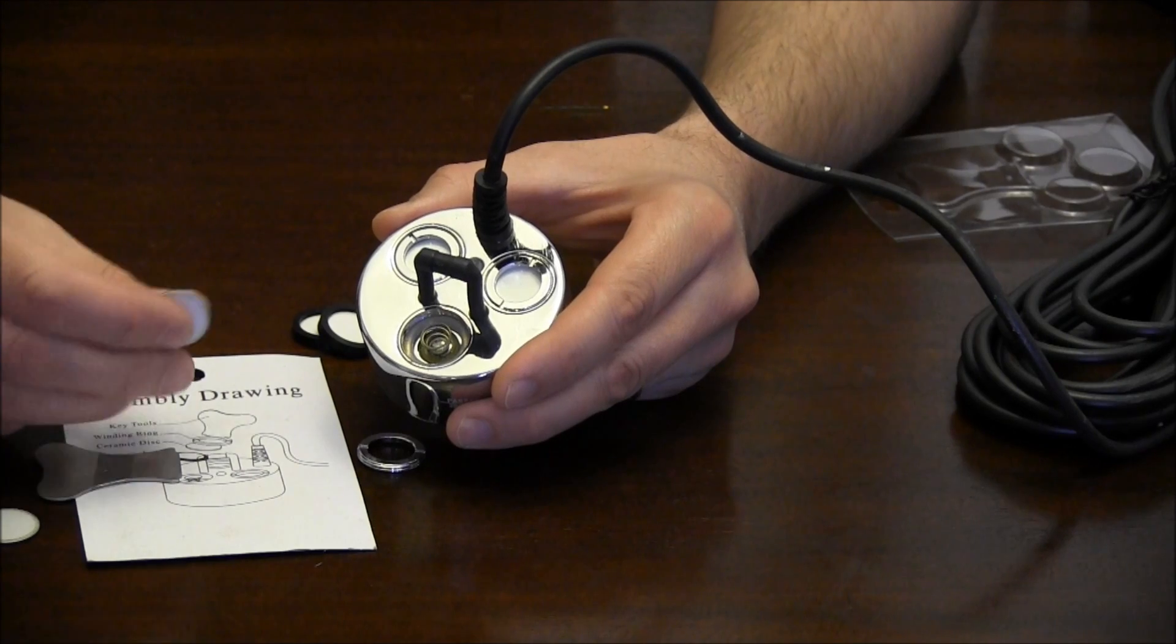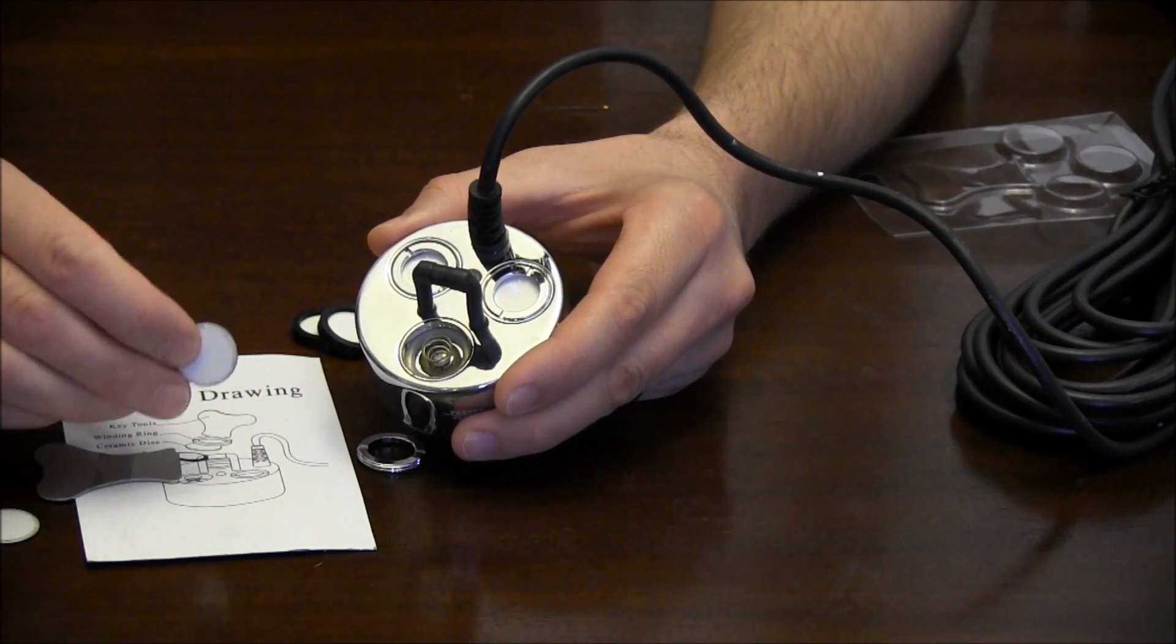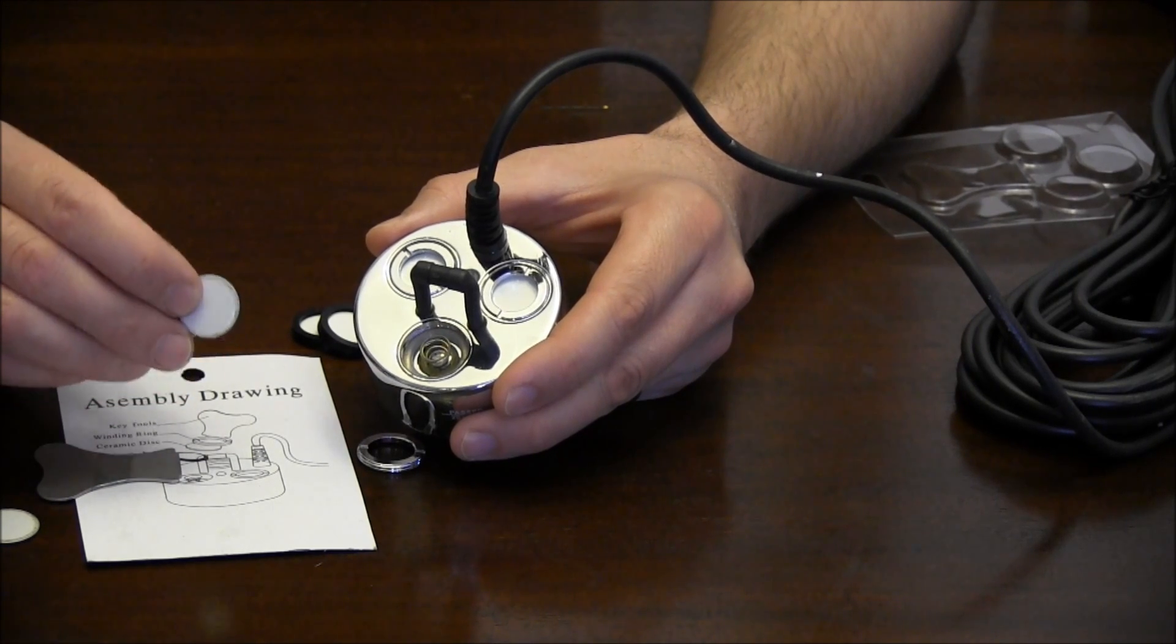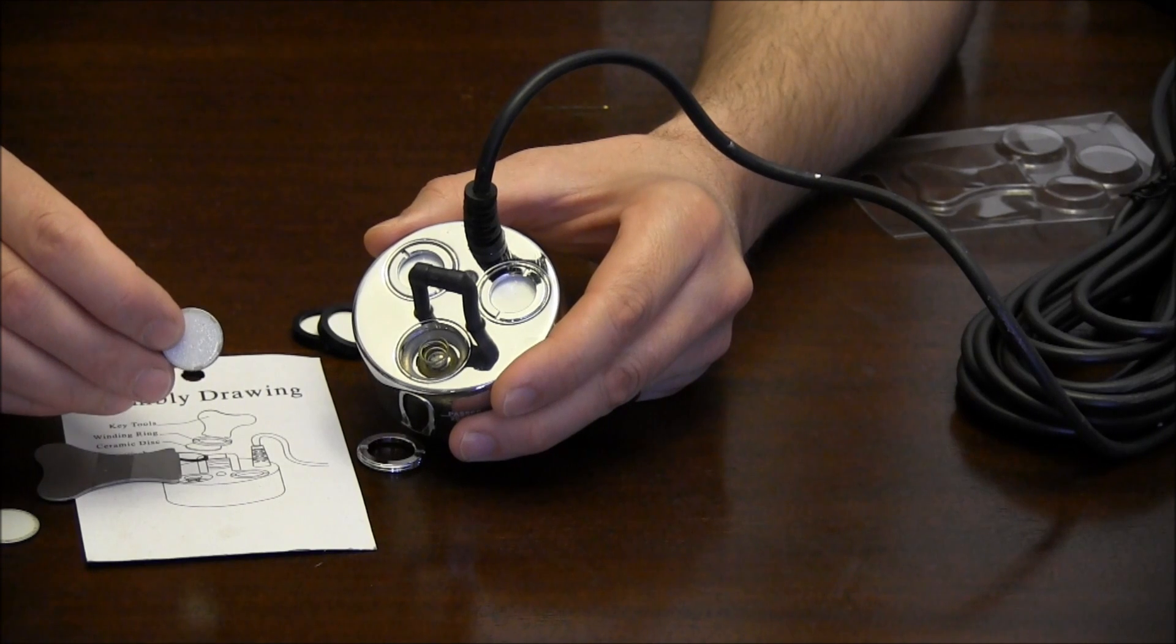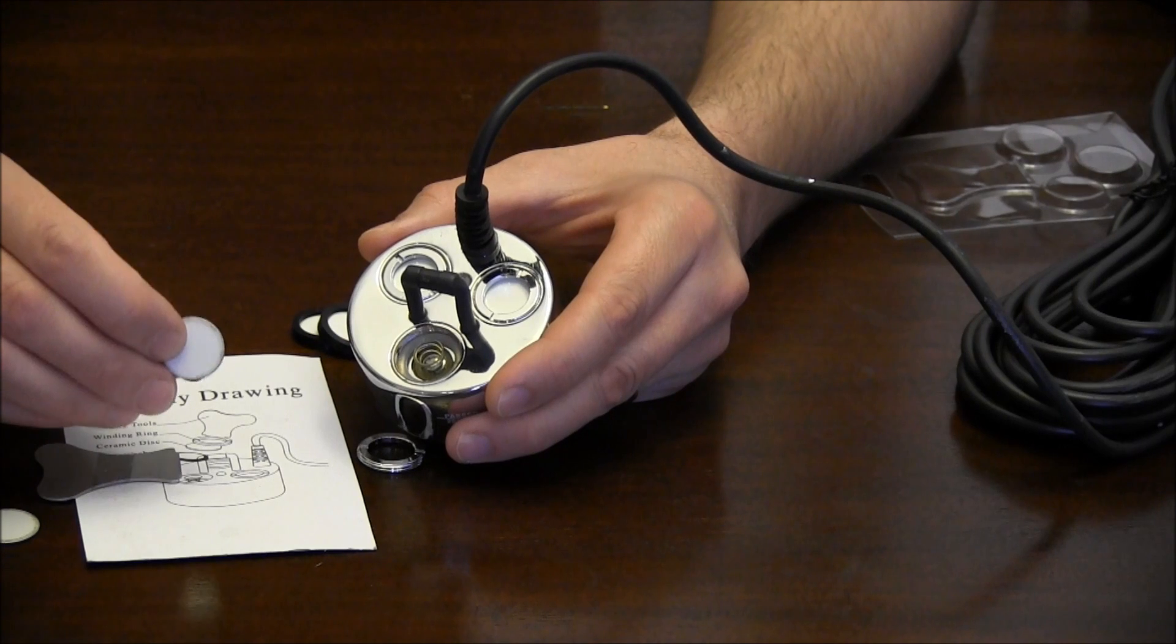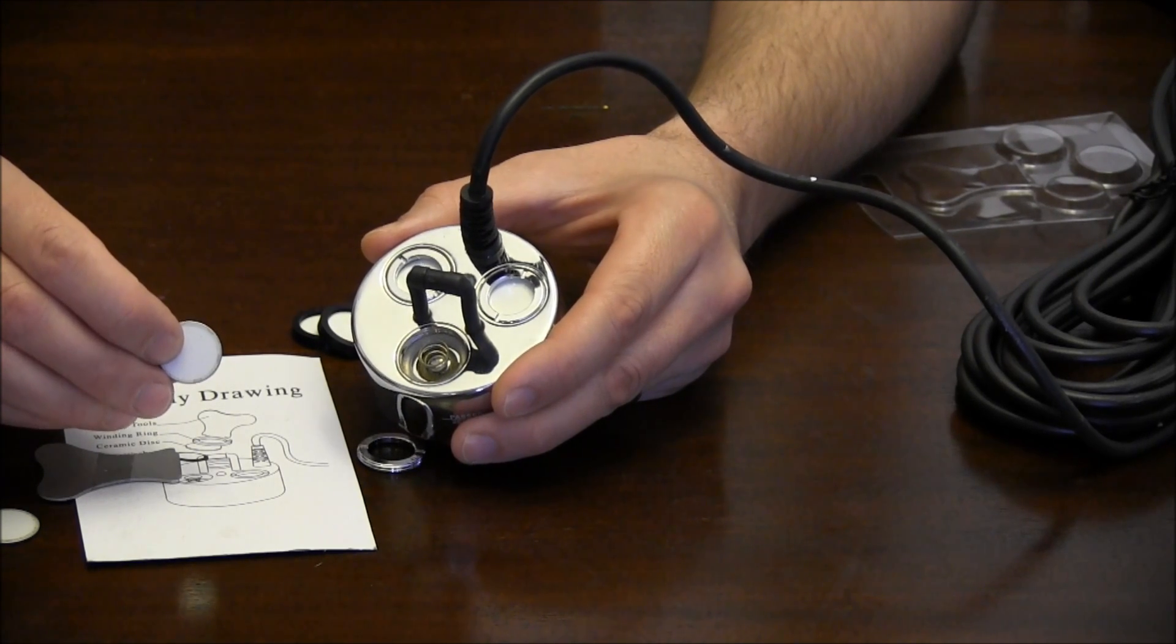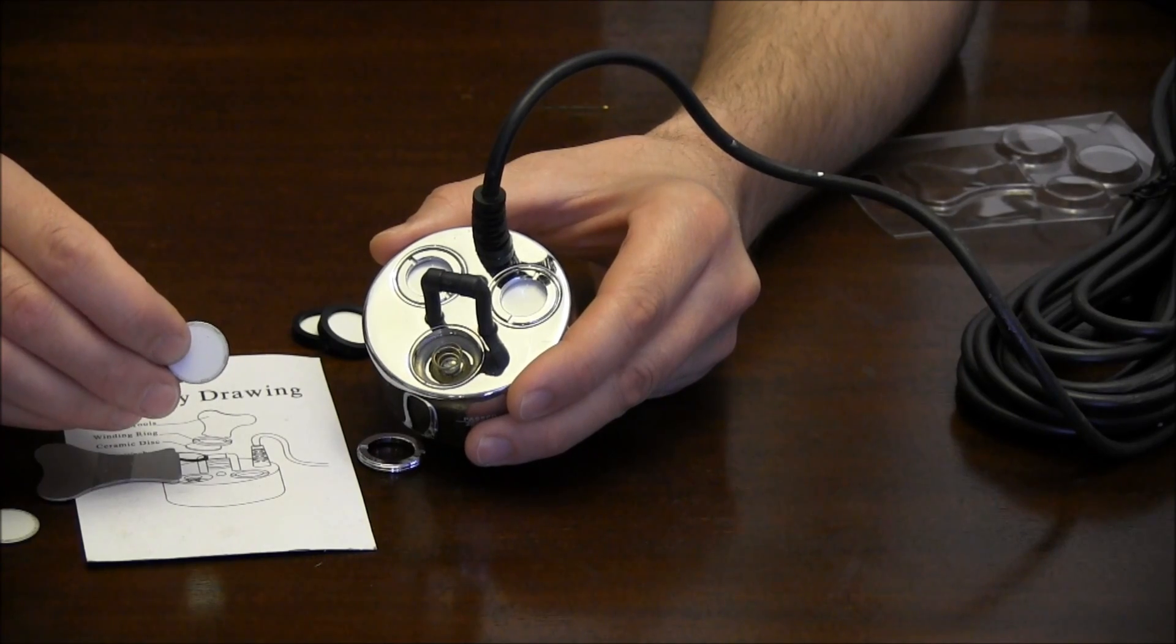After you get your old disc out, if your disc isn't too old and it isn't ruined, you can actually soak these in vinegar and clean them up and get a lot more life out of them. The average lifespan of these discs are 3,000 to 5,000 hours depending on what you're using. If you're in something dirty like a pond or using it in fertilizer, you're going to shorten your lifespan.